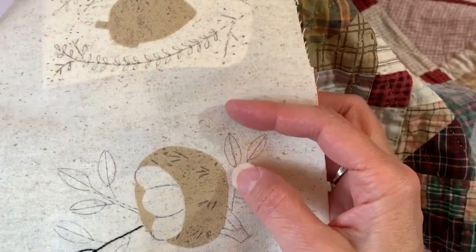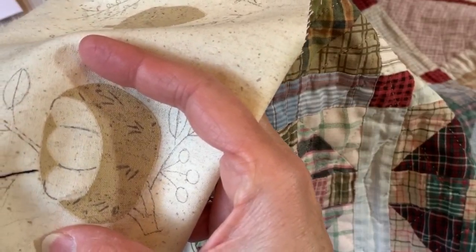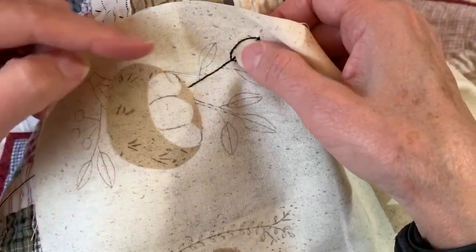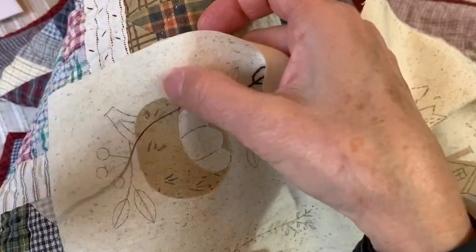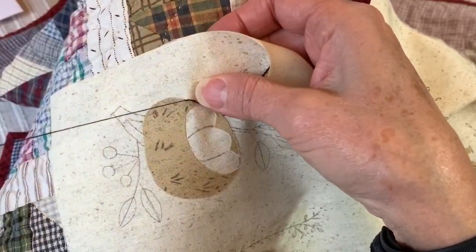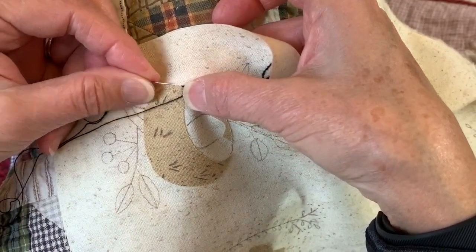So we did the stem stitch. Now that is exactly the kind of stitch we're going to do around the applique pieces. The only difference is going to be the way you carry your thread. Normally, since this is curved out, you would carry your thread on the outside. But what I recommend doing is carrying your thread on the inside, or on the side of the applique. This causes the thread to just fall in a tiny, tiny bit, and it kind of helps hold the applique in place. I'm only stitching through the background fabric.